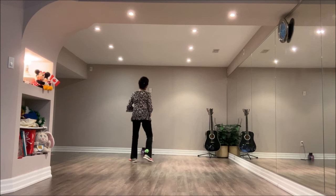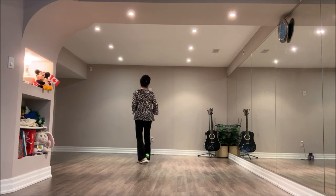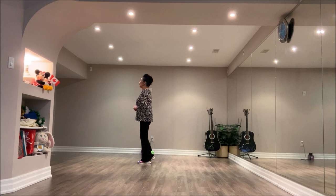1, 2, 3, 4, 5, 6, 7, 8. Weight is on the left foot. Here's the 8 counts. We start the dance facing the 3 o'clock wall.